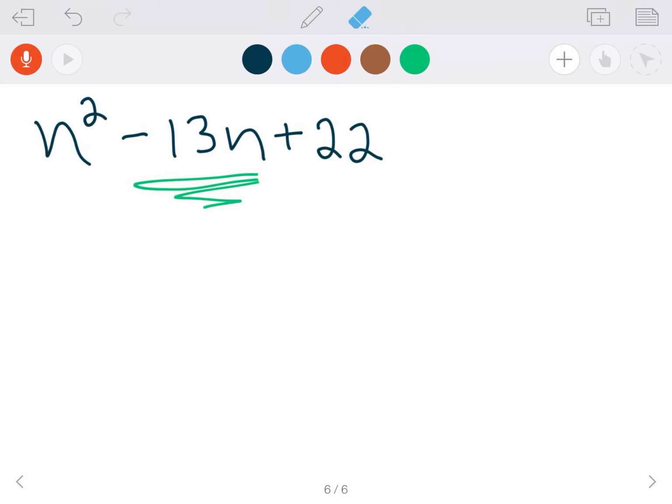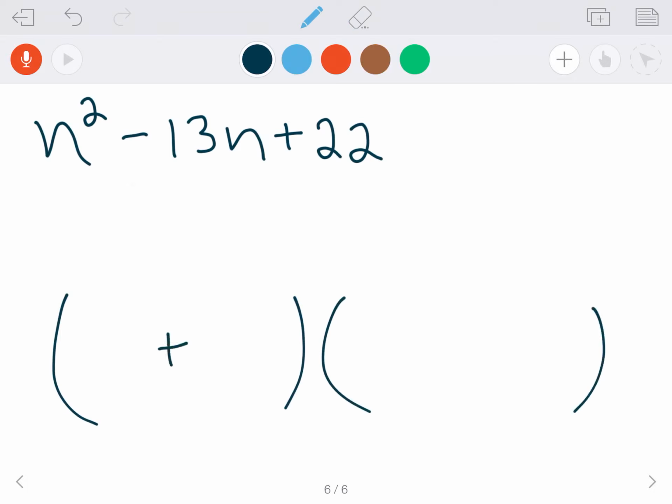Okay, so again, the middle term, also known as the linear term or the b term, is negative. So first things first, I'm going to create my setup with two binomial expressions separated by addition, even if it means we add a negative. I know right away as well that the n squared right here, also known as the a term or the quadratic term, remember that coefficient is a 1, and I know that the only way to get 1n squared is to multiply n times n. That will give me back n squared.